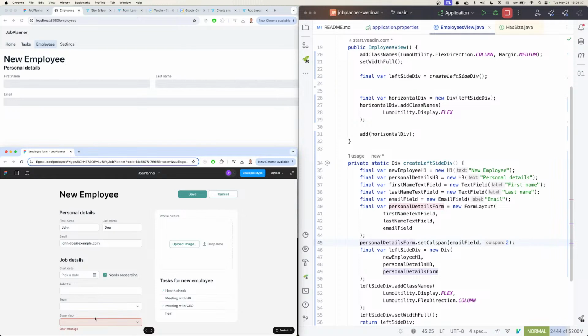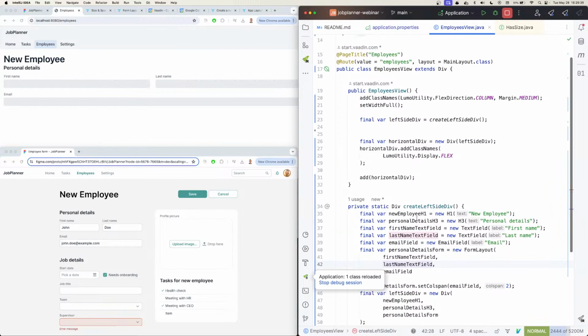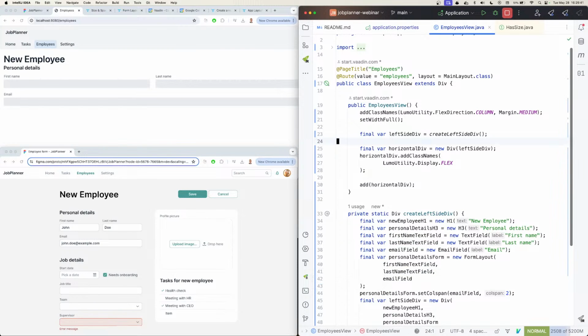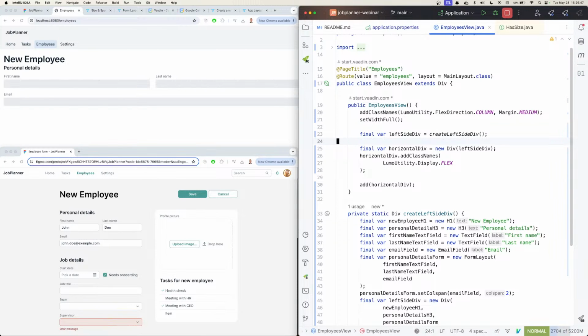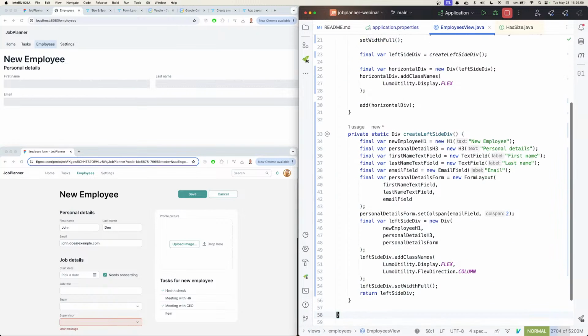It looks like the job title, team, and supervisor have those. So maybe I'll just copy this guy, put the right side, or continue from here. Yeah, from this point on.